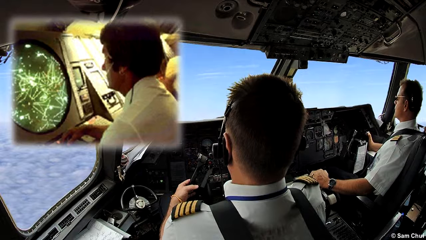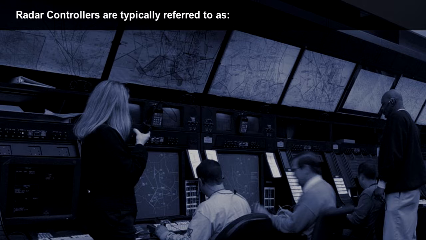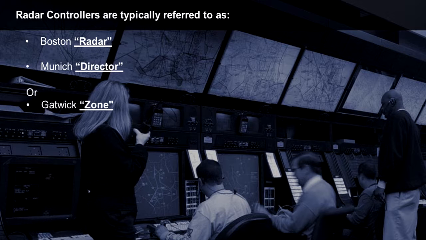Unless dictated by the circumstances of an emergency, direct pilot-controller communications are to be maintained throughout the provision of a radar service. This may be by voice, RTF, or by data link, the so-called Controller-Pilot Data Link Communications, CPDLC. Operating on their own discrete frequencies, the call signs used by air traffic controllers may or may not indicate the degree of control they exercise or the means by which any control is achieved. Typically, radar controllers are called radar, director, or zone, but other call sign prefixes may be encountered.